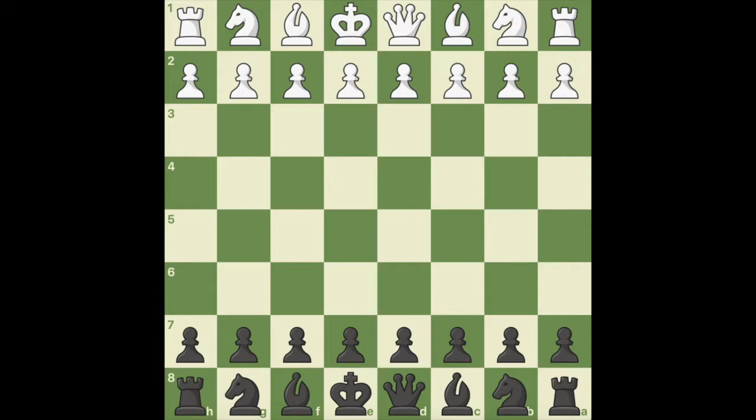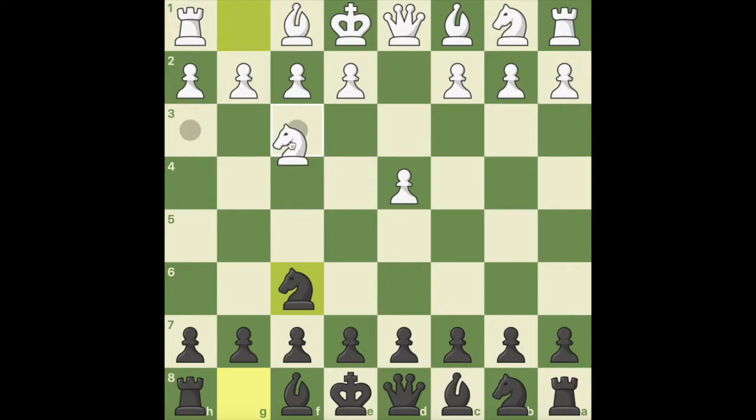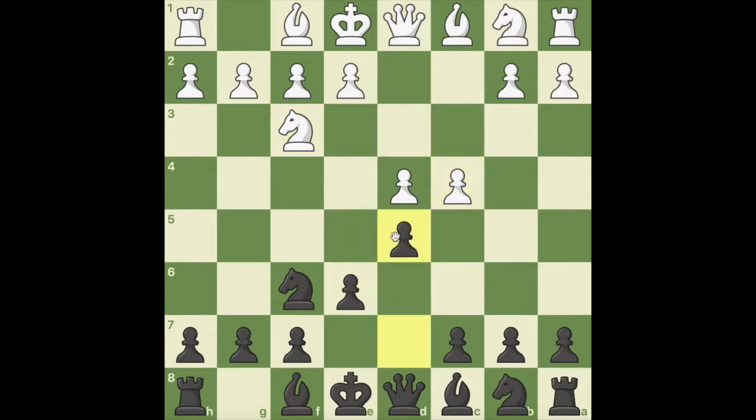Today I'm going to be showing a game that I played with the black pieces. My opponent opens d4, the queen's pawn opening, and I go knight to f6, the Indian game. He goes knight to f3, just the knight's variation, and I play e6. He goes c4, and I play d5. We transpose into the queen's gambit declined, and he goes knight to c3. This is the three knights variation of the queen's gambit declined.